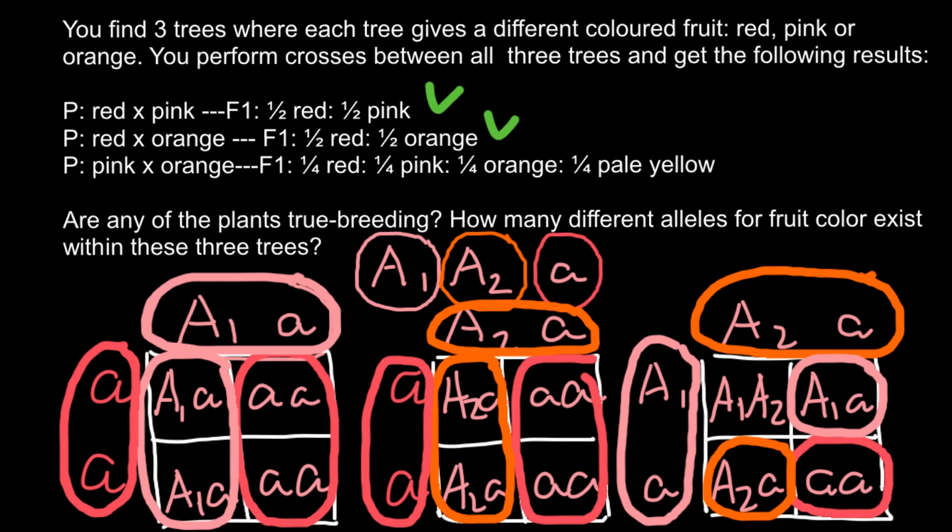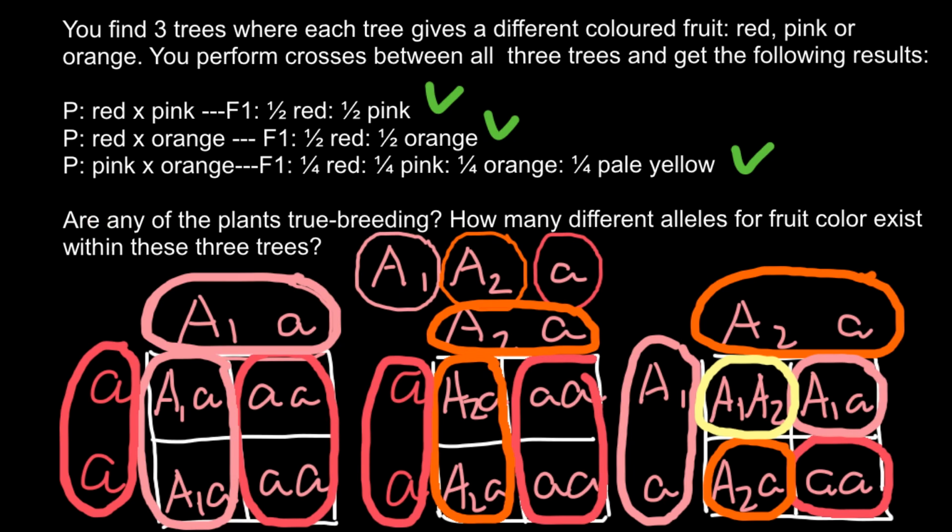And according to our problem, results of such a cross would be 1/4 red, 1/4 pink, 1/4 orange, and 1/4 pale yellow. So as you see, we have a new color here. So when A1 allele is incompletely dominant over A2, we would see a new color if genotype would be A1, A2, which is going to be intermediate. So we have incomplete dominance here. So the color of this genotype would be pale yellow. And this is exactly what we see here. So our explanation meets all the requirements of this problem.